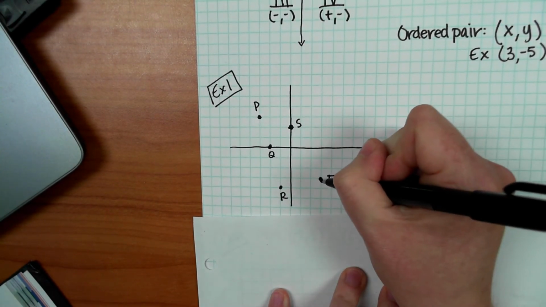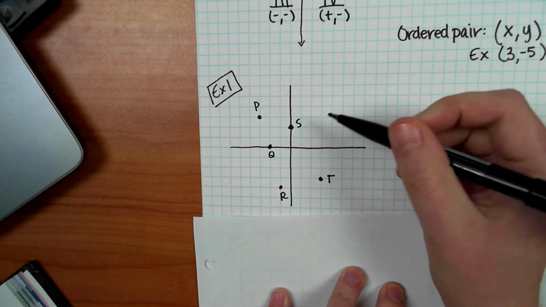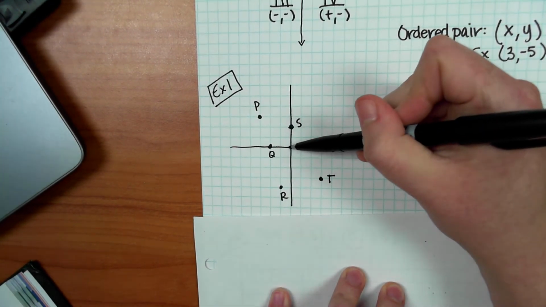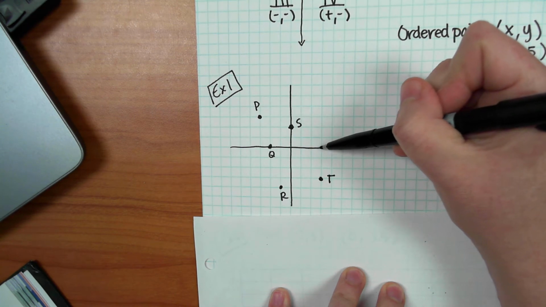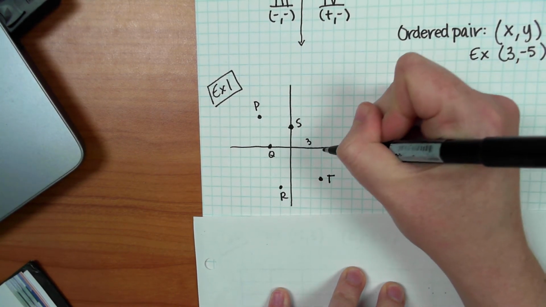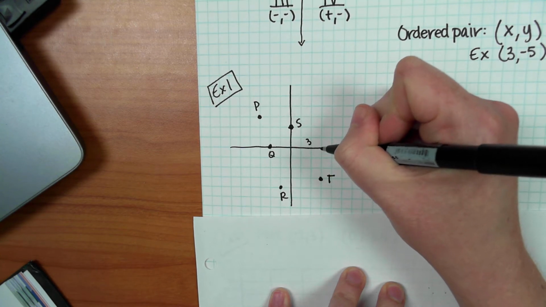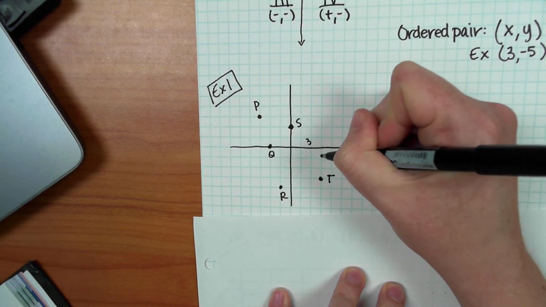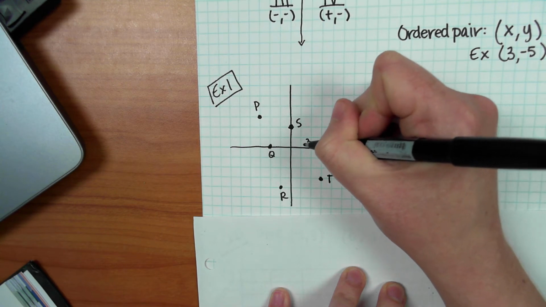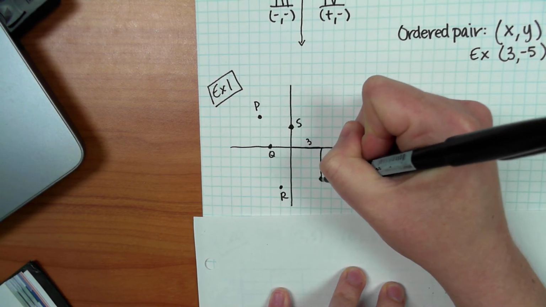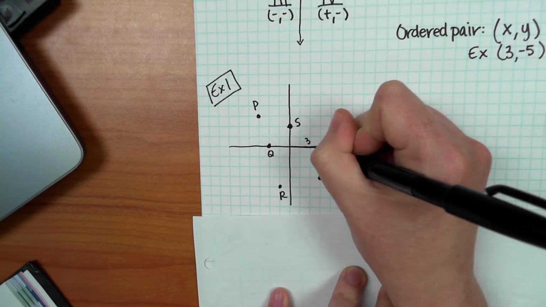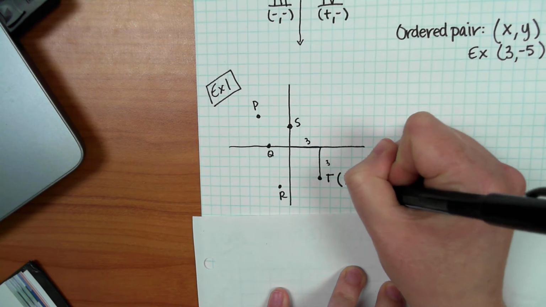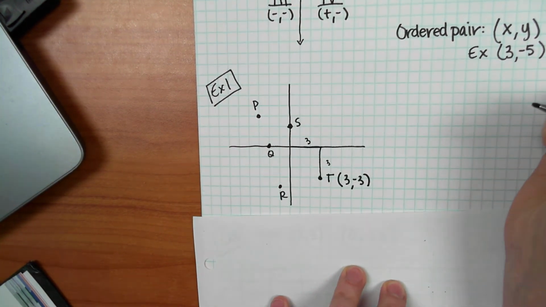So we're looking first of all at point T. What you will notice, and we're counting on the lines, always on the lines, this is 0, 0. So when we move to point T, we move to the right in the positive direction, 1, 2, 3 units. And then we move down in the negative direction, right below ground, 1, 2, 3 units. So all the way here and all the way here. So our point for T is positive 3. We moved in the positive direction, down 3. So negative 3 is point T.